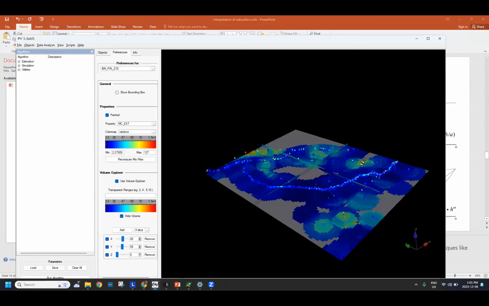For a section with different boreholes, we can overlay the block model, and visually see whether the block model confirms the values at the boreholes or not. These are the ways that we can validate our estimation methods.